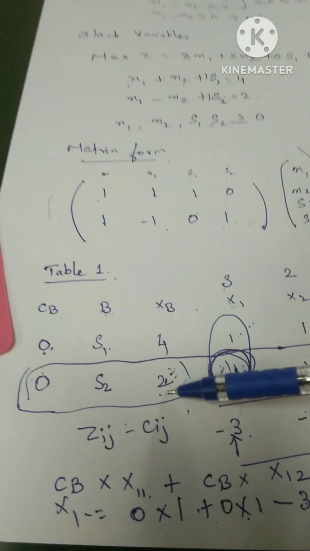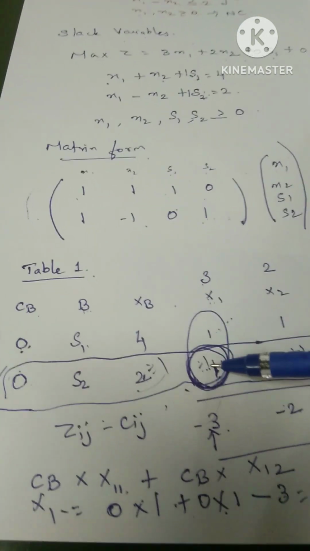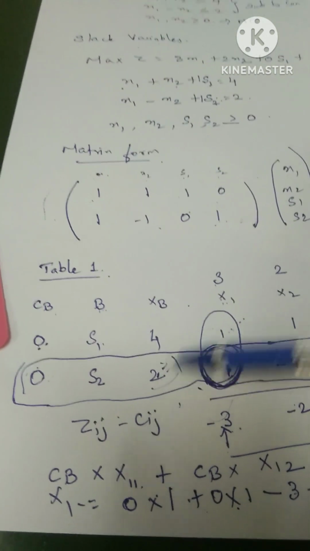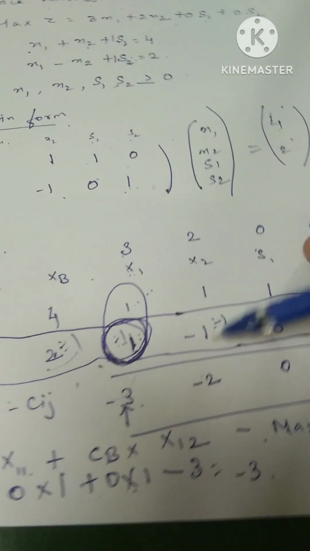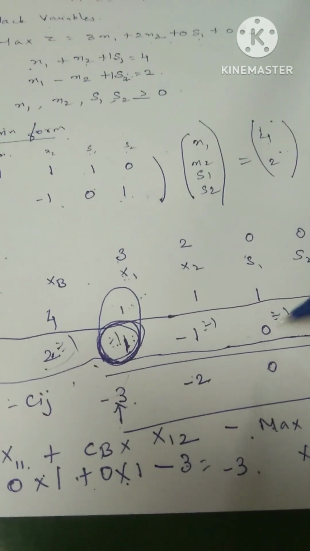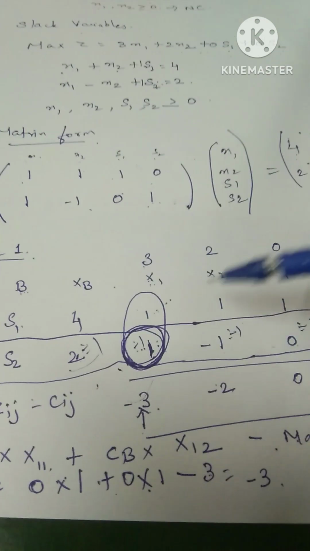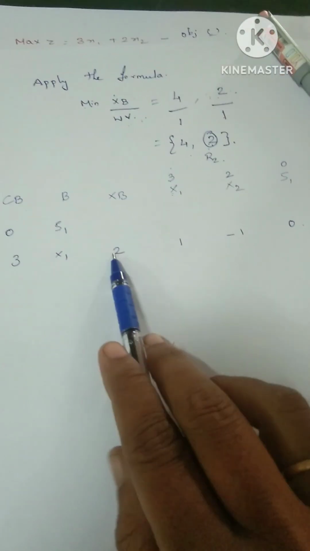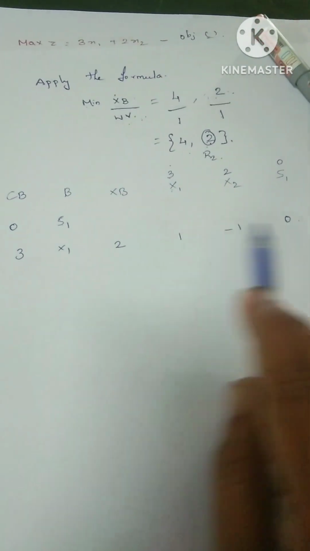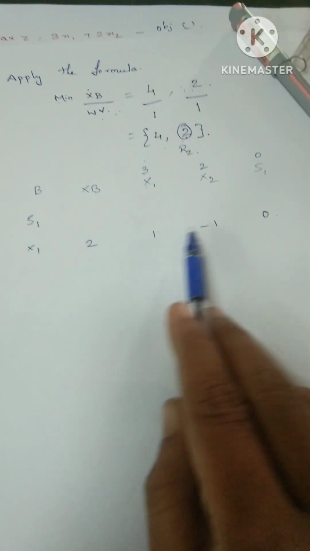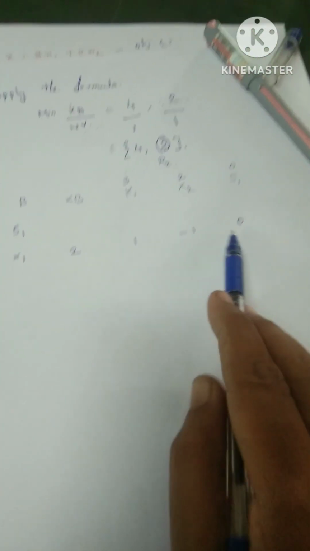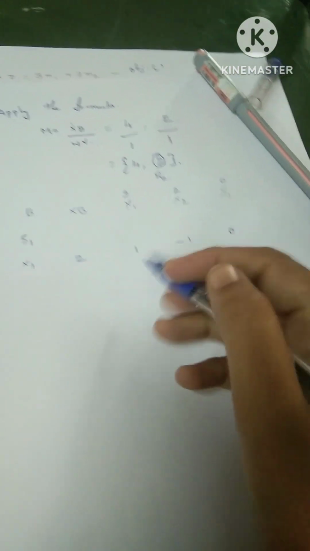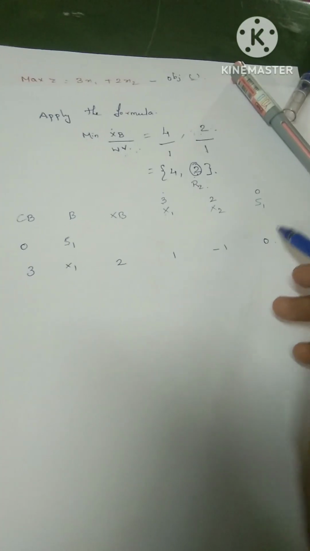So for example, if we have 2 and here the division is 1, so 2 divided by 1. Here -1 is divided by 1. 0 divided by 1. So on the base of this we are creating a new table. By dividing by 1, we are receiving these values like 2, 1, -1 and 0. After this we need to find out a new table value for row 1 by applying the formula.